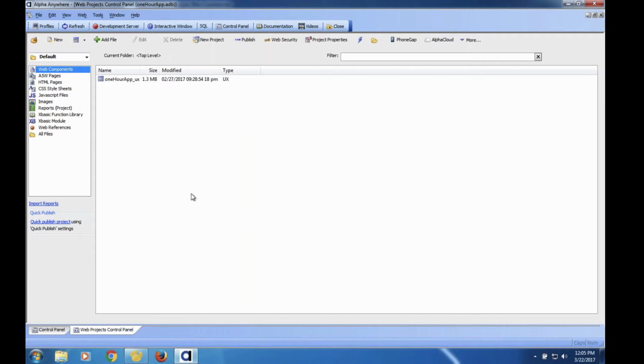And the cool thing about this environment is that it has really two key features. First, it's simple, meaning that we can create complex items very quickly and easily. And also what's very nice is we give you a full-featured development environment, so if you need to add your special sauce into your particular application, you can do that. You can bring in your own JavaScript, CSS, images, a whole wide range of things.